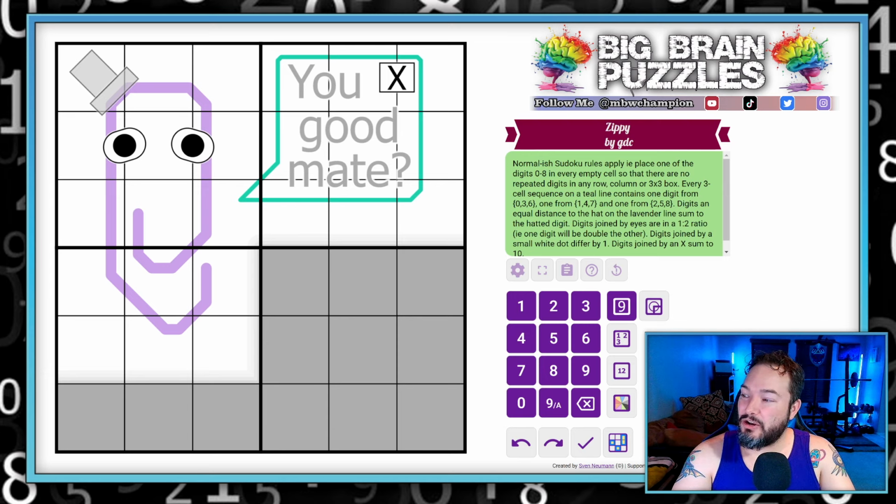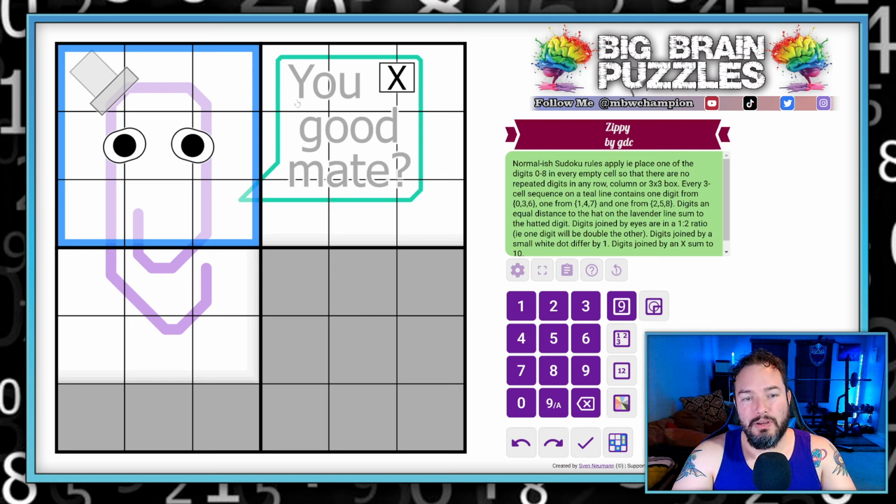So this is normal-ish Sudoku rules, which means you place one of the digits 0 through 8, so not 1 through 9, in every empty cell so that there are no repeated digits in any row, column, or 3x3 box. These dark black lines are the designators of where the grids are.